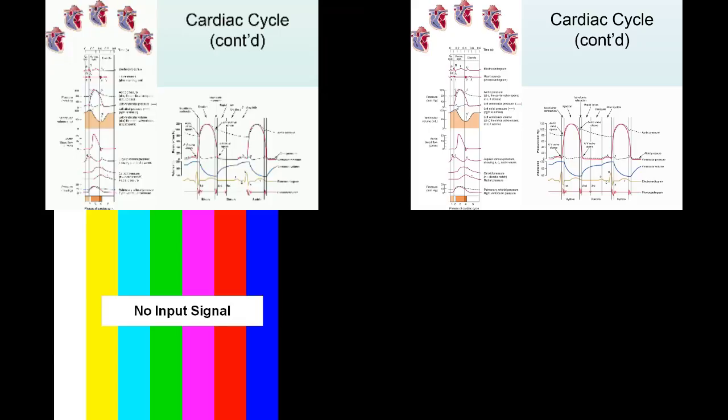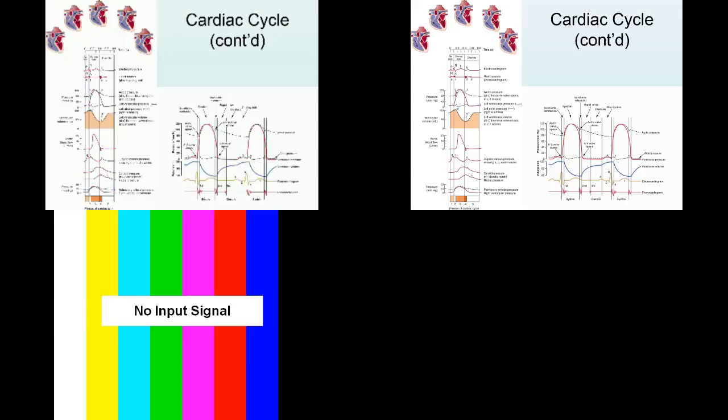This is called a correlational diagram, which correlates all of the events that occur during a cardiac cycle. Remember, the cardiac cycle begins from the beginning of the P wave to the beginning of the next P wave. Here in the beginning, this PR segment is atrial systole, and then this QT segment is ventricular systole, which also correlates with, shortly thereafter, ejection of blood from the heart. So this is basically a time course of events that occur during the cardiac cycle.